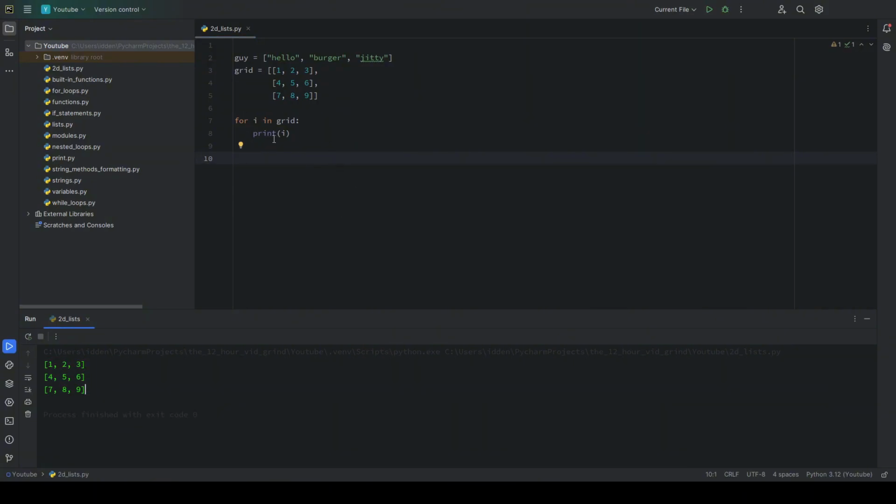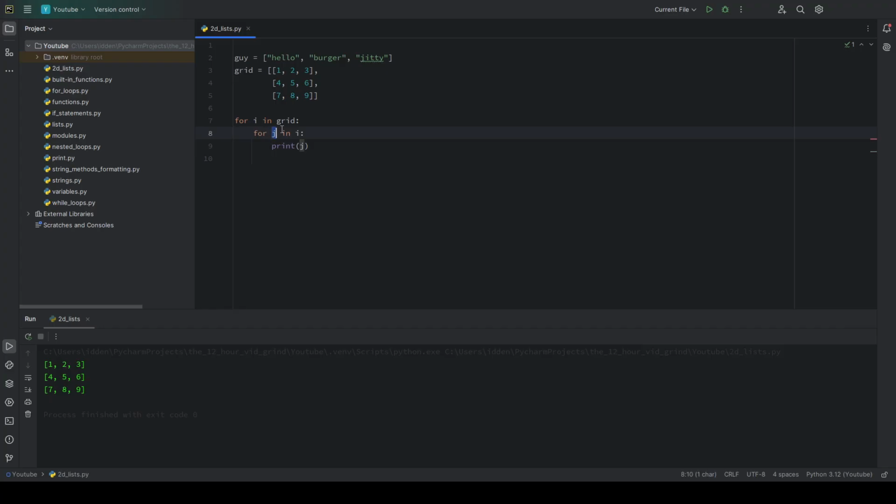Every time we loop through this for loop, i simply changes to a different value of this list. So i is equal to an iterable as well, right? i is the values inside of the outer iterable grid, but i is also an iterable itself. It's the lists. Since we printed it out, you can see the list here.